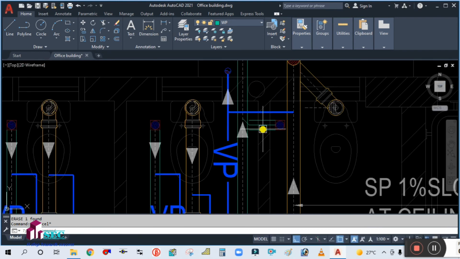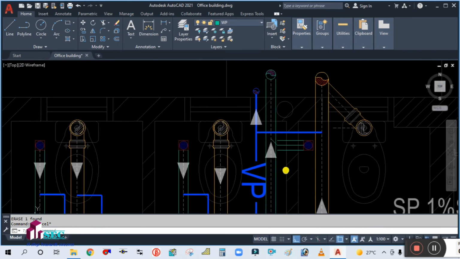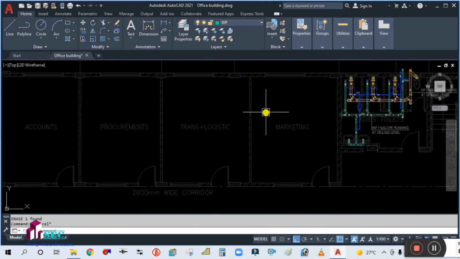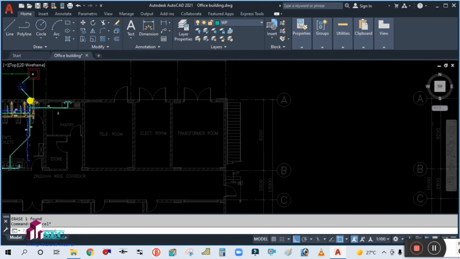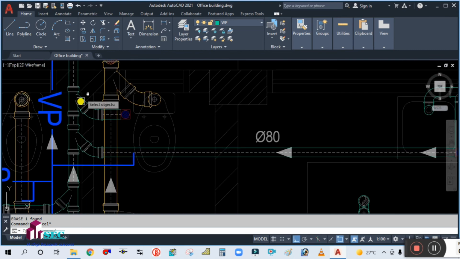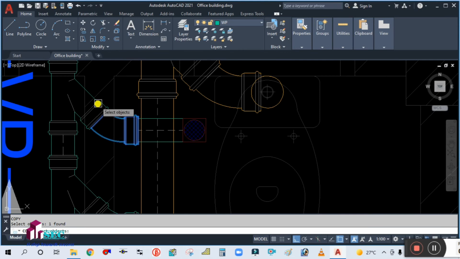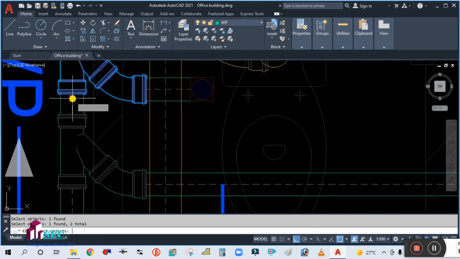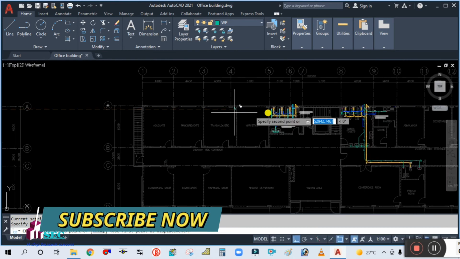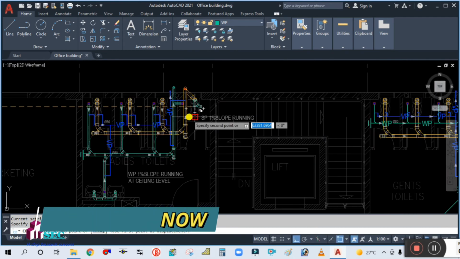Now for this one, you can copy from here. Okay, like this. Simply copy this one, this point to this point, and place it here.